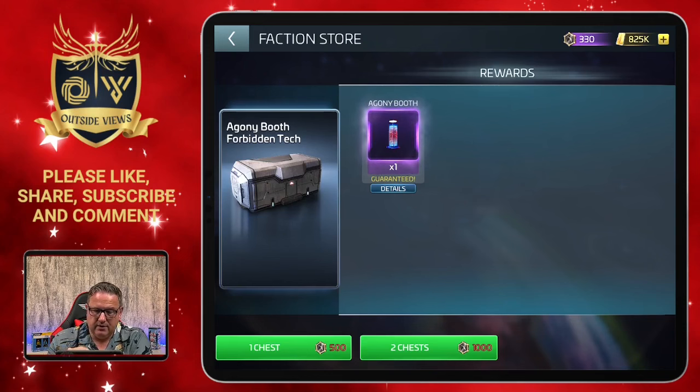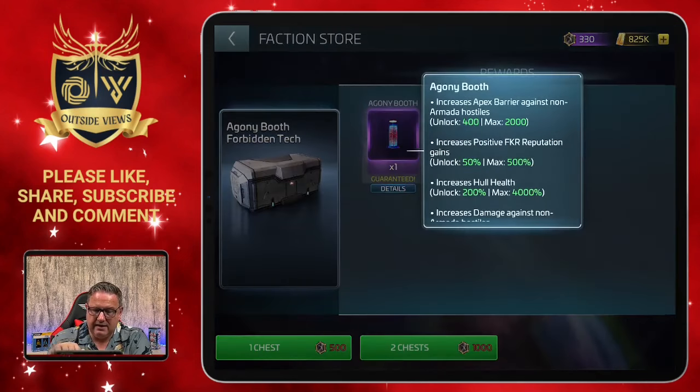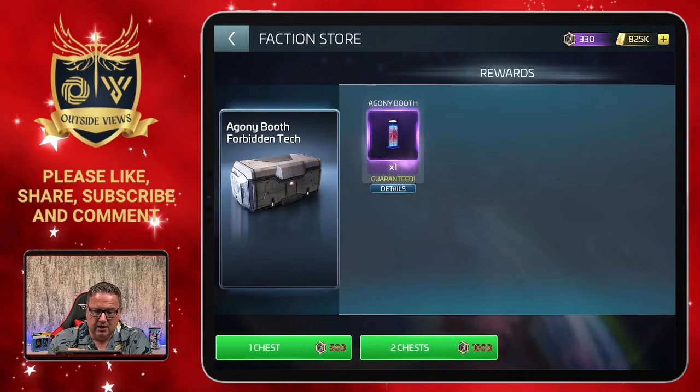And here you can get agony booth shards, one chest for 500 of those new mirror credits, or 2 chests for 1,000. So it only doubles the price if you take 2 chests.